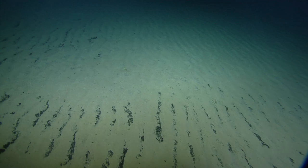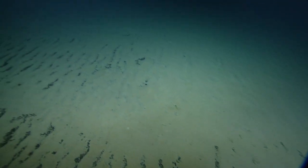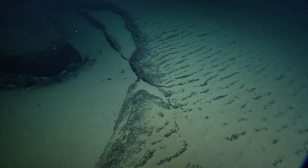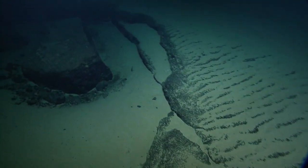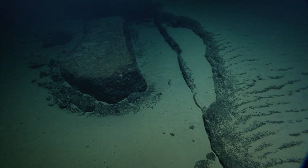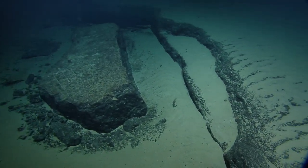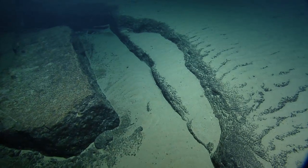Probably follow that feature a bit to your left if you want. It also just depends if that's an ideal snack for, say, a sea star. Cut right across in front of Atalanta and then turn and go the other way. They like to feed on the polyps, so potentially it's a short life.